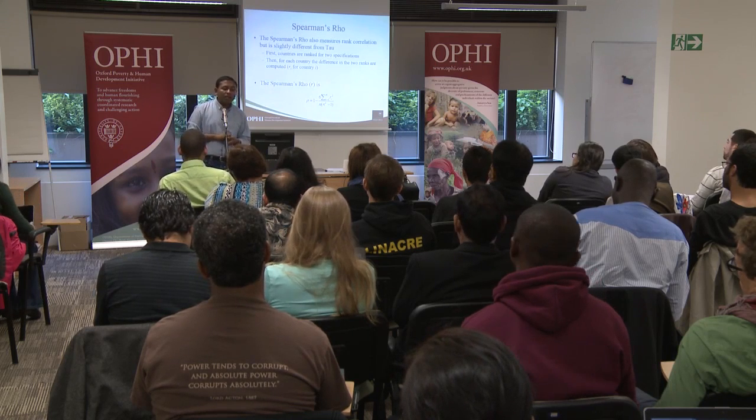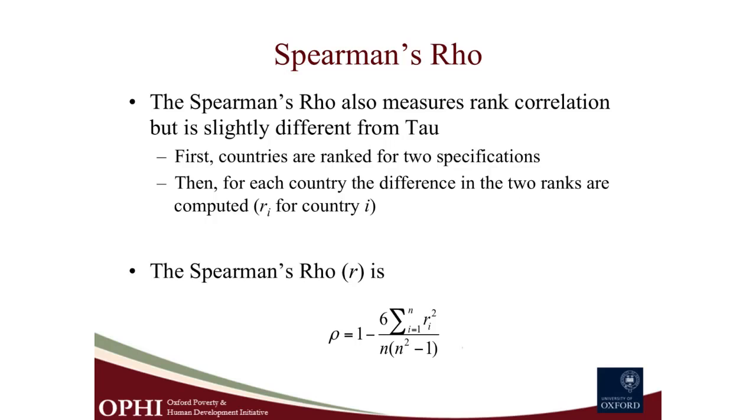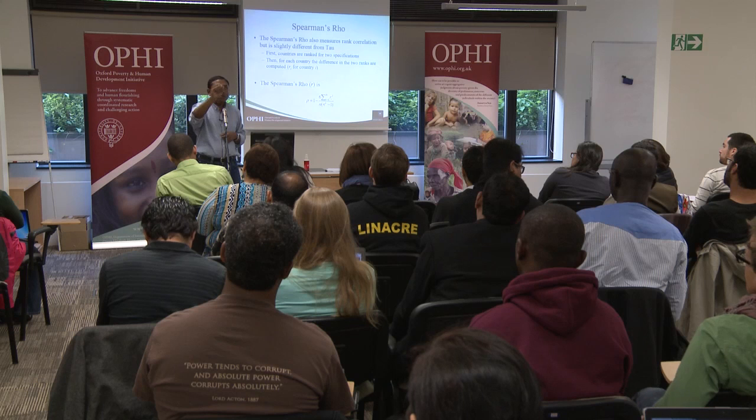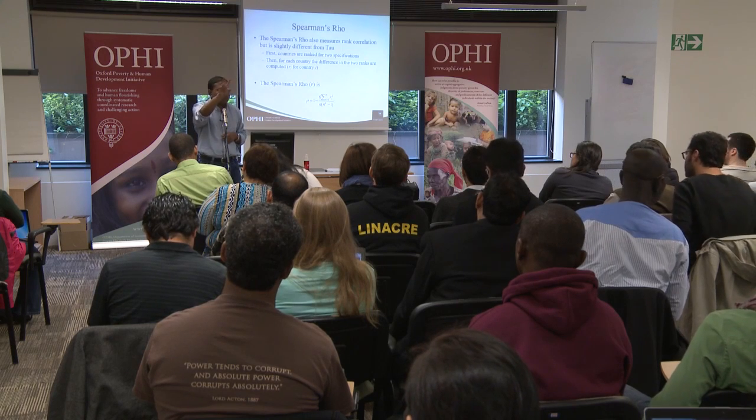The other one is Spearman's rho, which is actually more frequently used. I have seen it frequently used in other branches, but I find Kendall tau to be more intuitive in that sense. How is Spearman's rho computed? You again compute two different ranks. For one specification you compute the rank of certain regions. For another specification you compute the ranks of regions, and then it takes the difference between the ranks. So suppose you have 1, 2, 3, 4, 5 and you have another 1, 2, 3, 4, 5. Now you take the difference: 1 minus 1 is 0, 2 minus 2 is 0, 3 minus 3 is 0.